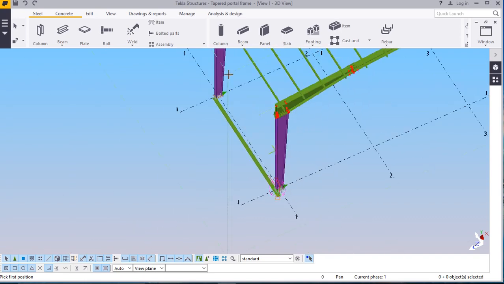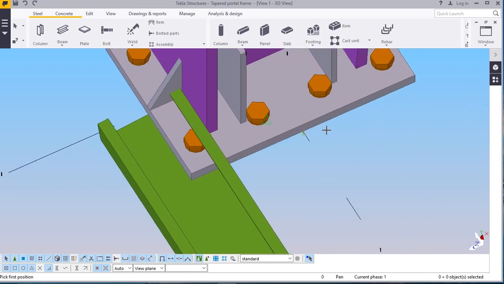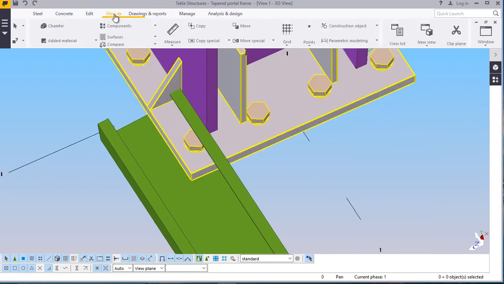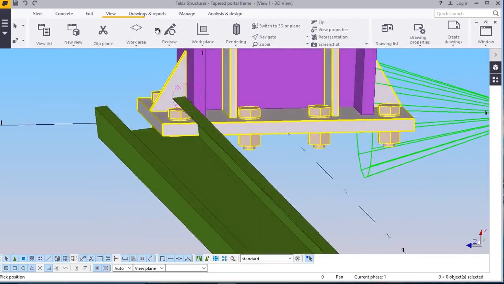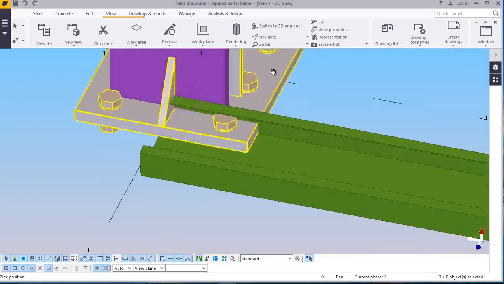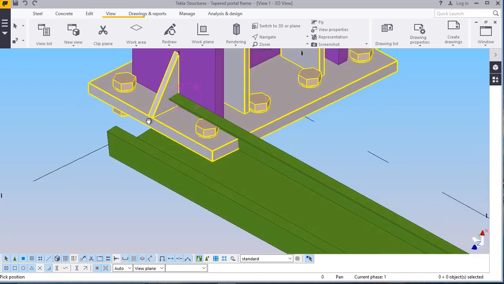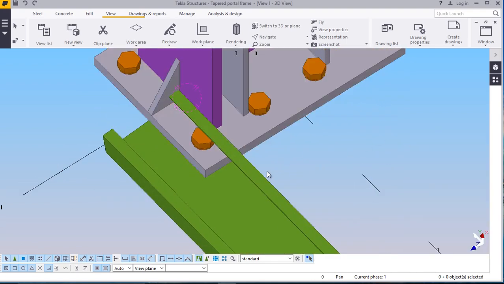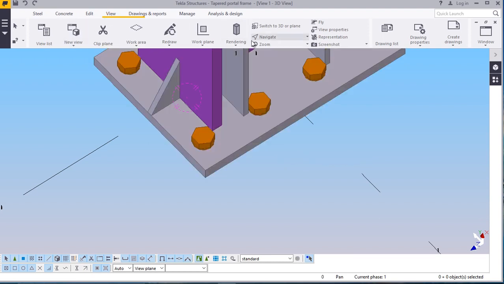Check whether that is in the right position. And check whether your axis is in the right position. Your axis is not in the right position. That's why this is taking a profile of your axis. You need to adjust that. Delete that. Come to Work Plane tool. Place Work Plane tool here.